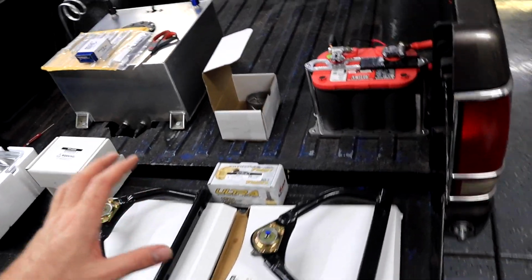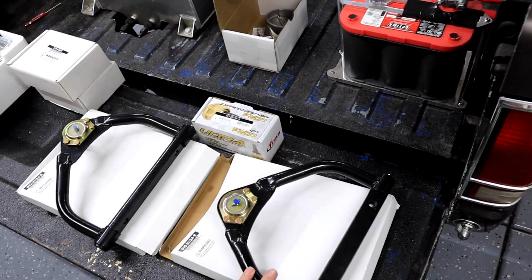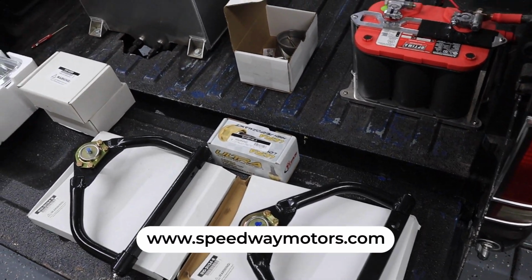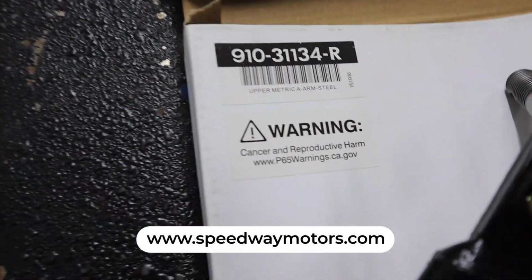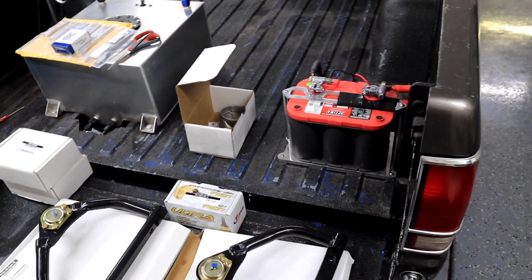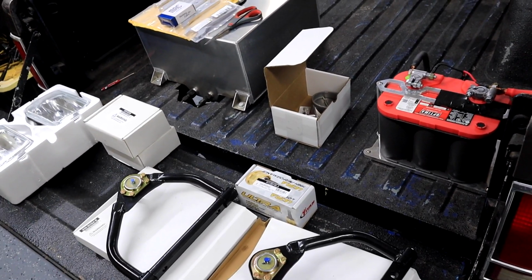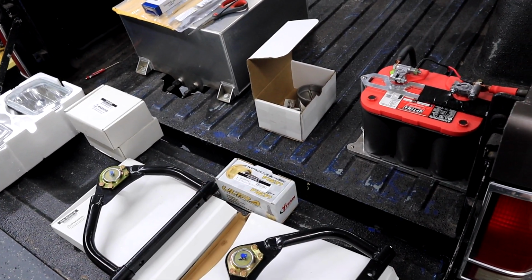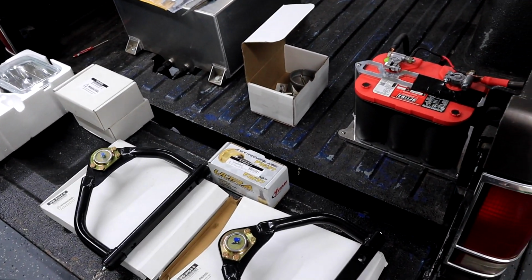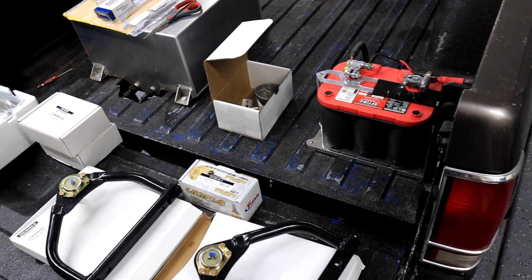All right, so I got me some upper control arms, tubular style. These I got from work at Speedway Motors. There's the part number there for all you guys wondering. You notice that there's 2 right ones because these arms are originally designed and intended for circle track racing. And the way those cars are set up, the left side control arm is actually 8.5 inches from cross shaft to ball joint, whereas the right side is 8 inches.